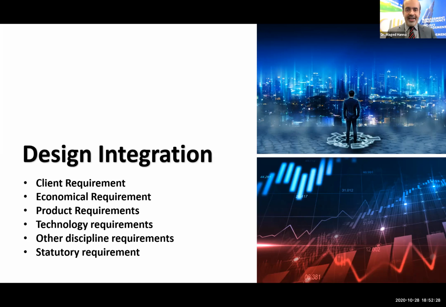And how to innovate? It starts with design thinking. And when we talk about design thinking, it starts with ideating, sharing ideas. So integration is very important in the design. We need to integrate the client requirement as well as the economic requirement. What are the market conditions now? What is the return on investment? Which type of technology is available? Which type of specification or materials can we use?